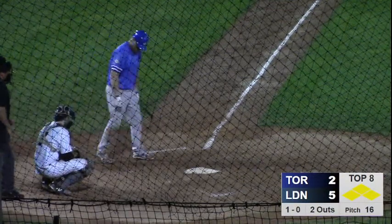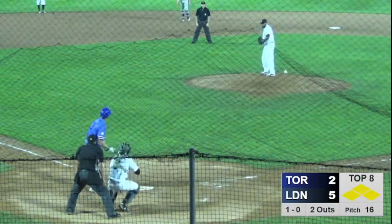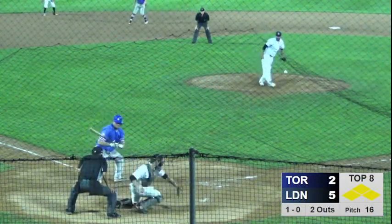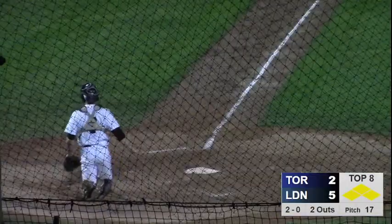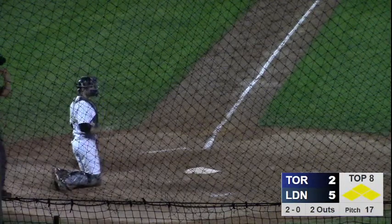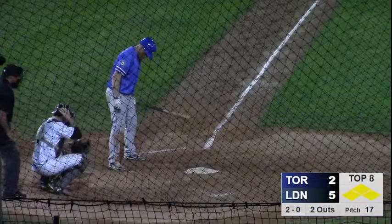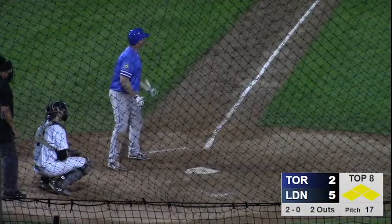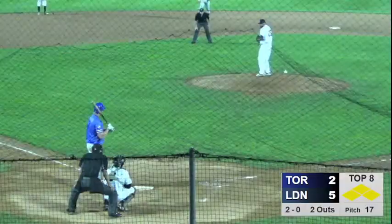He can use that breaking ball that's so tough. He has 2 different sliders that he likes to go to. A slower one he can drop in and a sharper breaking one. Outside again. 2 balls, no strikes here to Sean Riley. If I'm DeLong, I try that slider here. Get to see if he can drop it in on Riley. He's thrown a lot of balls in this inning. Perhaps Riley will be taking here. Just drop one in, try to catch him off guard.